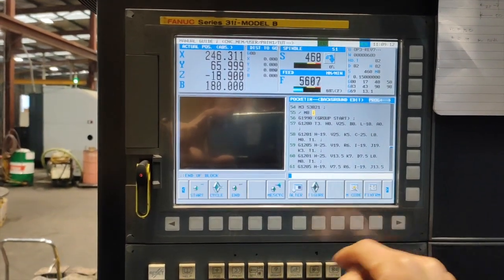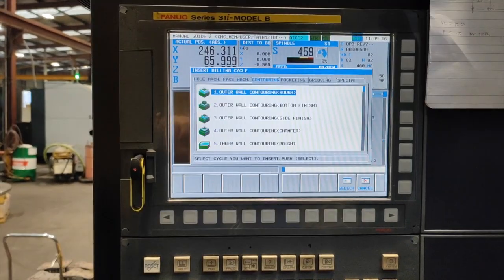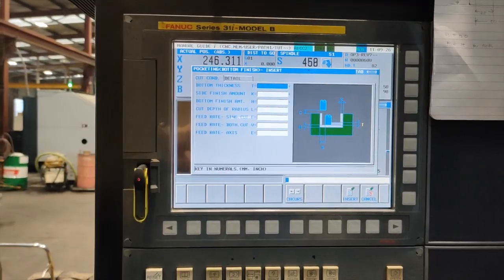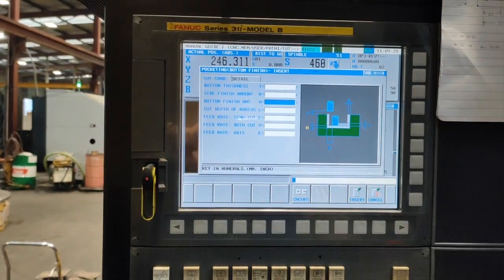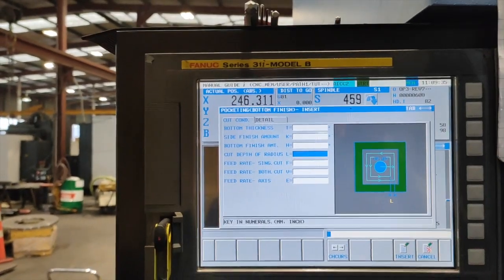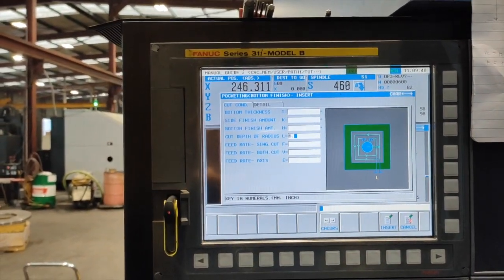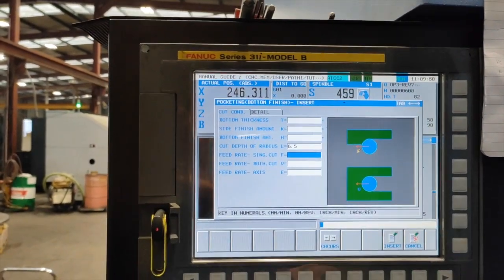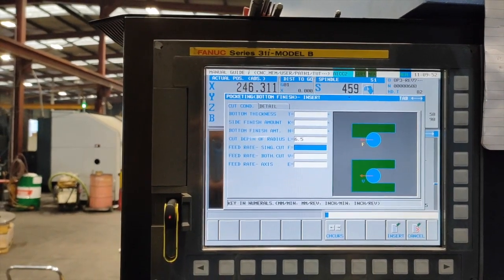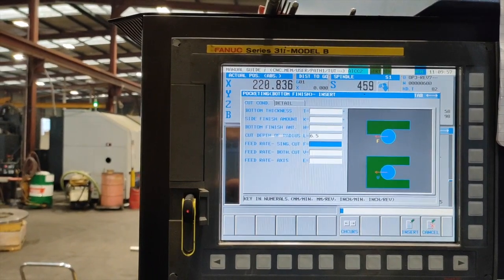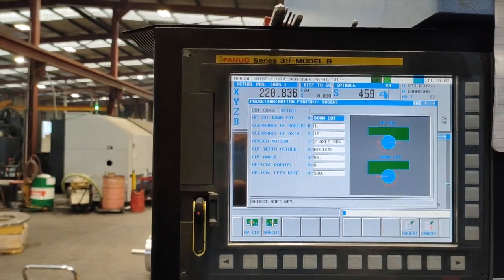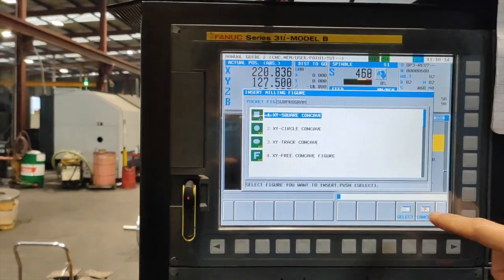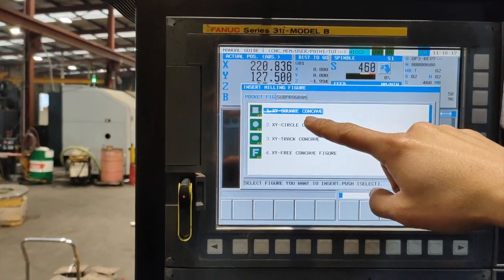And we are going to go to cycle again and select packaging bottom finish, then input, because we don't need to put this one. So we are going to put our depth cut of radius, so 6.5, same as the one we had before. And then our feed before is 2292. Let's make this one 1000, and we are not going to change anything on this. Then insert, then it will ask again to select the milling figure.